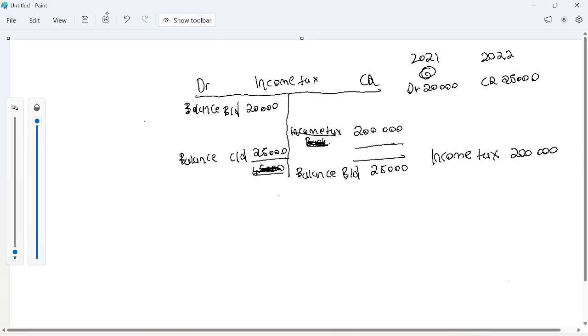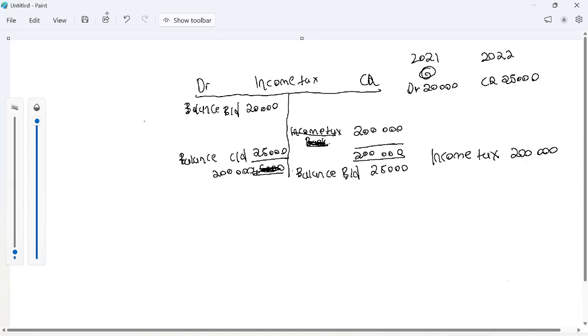If you can see, you have to look at the bigger side, guys. What is my bigger side? My bigger side is 200,000. So therefore you're closing off with the bigger side. You see guys, I nearly made a mistake. You're closing off with the bigger side. So I'm going to close off with 200,000 here. So I'm going to close again here with 200,000. Always guys, you close off with the bigger side, right?